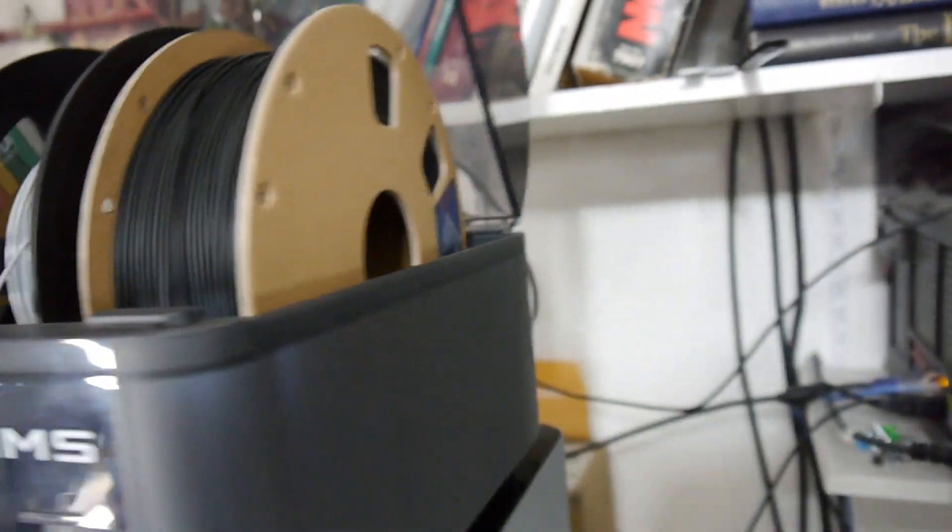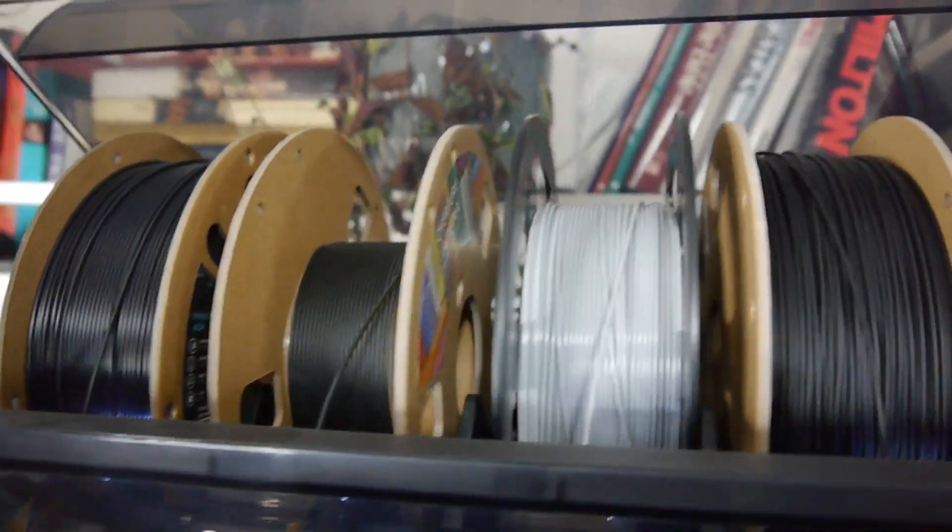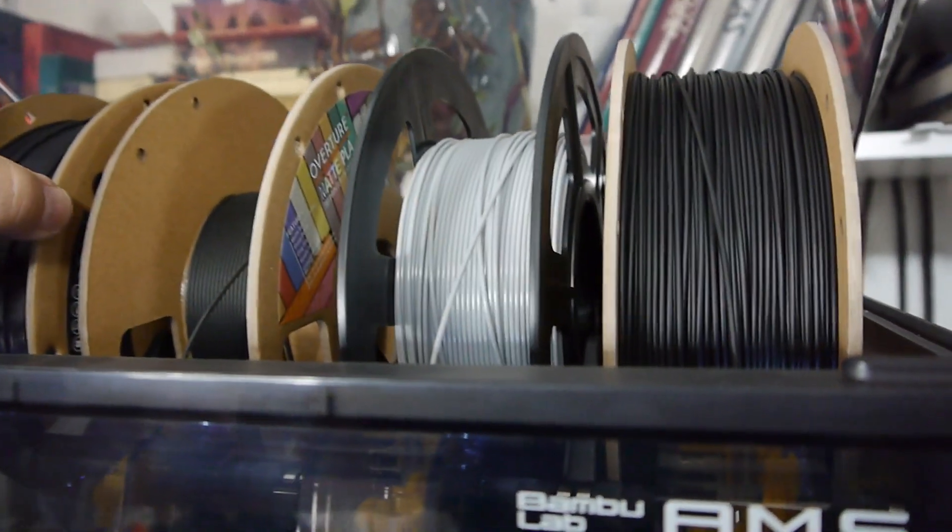They're rolling around like they should. I have the lid on and everything's doing fine. The only problem I had was when I tried the little printed rims that guys design to snap over the cardboard spool — I didn't have problems until after I did that. So I took those off and I've been running just plain cardboard. I'll keep my eyes on the AMS rollers, as they may need cleaning eventually, but I've had no problems with cardboard.